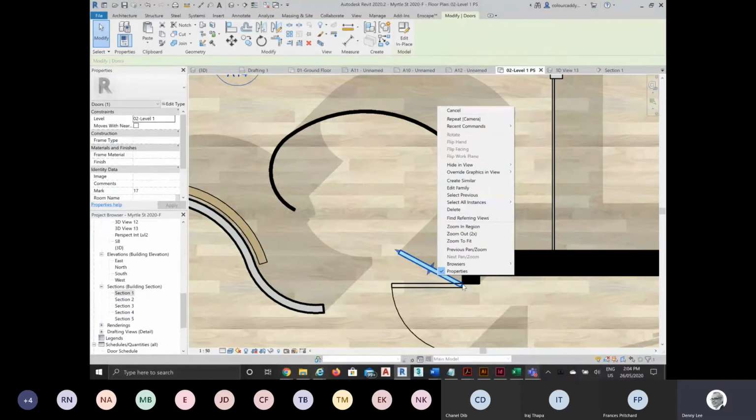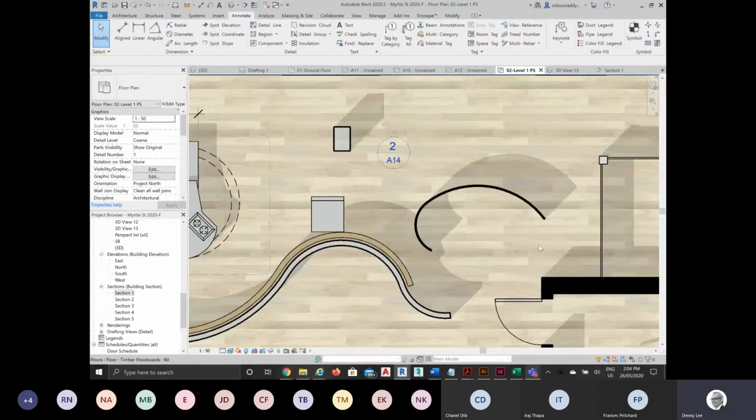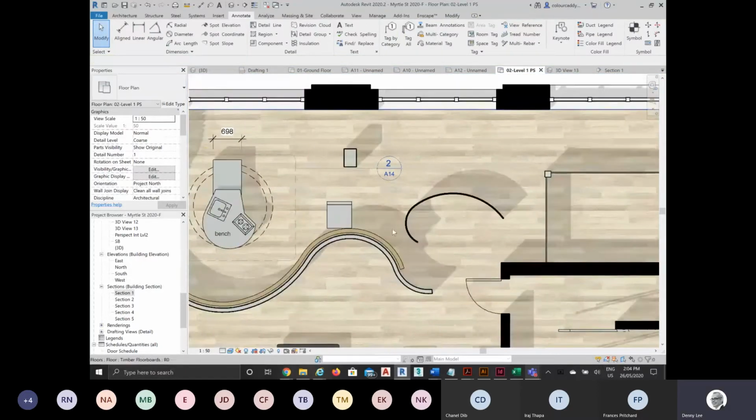If you remember last time, that was for perspective. I think Ali was asking about having an open door in a perspective, which can be a nice thing actually. But I don't want that to show in my plan view. So it can always just be hidden in the plan. But then going the other way, there would be things that I want showing in the plan view that I don't want showing in 3D.